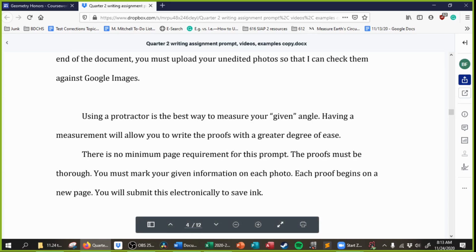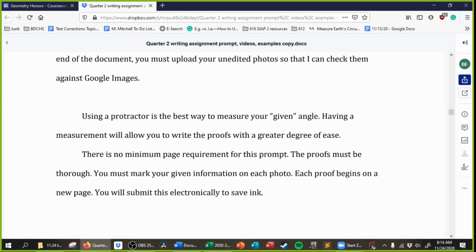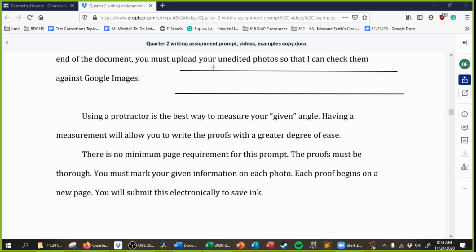What I'm asking for is something that is a little easier. It just needs to be common sense. If I have this situation on my paper, I'm not going to say that this angle is 140 degrees, right? That's an acute angle. So what I really need you guys to do, since this is geometry and we have a lot of freedom here, is just make sure that if you're showing an acute angle, you pick an acute measure. If you're showing an obtuse angle, we're not going to call this 3 degrees.